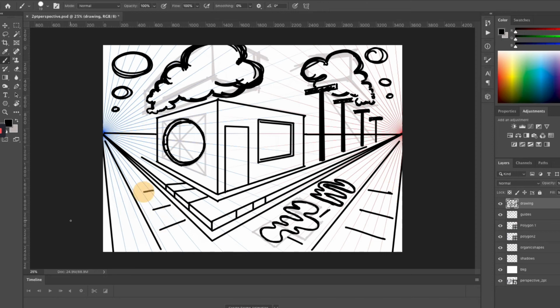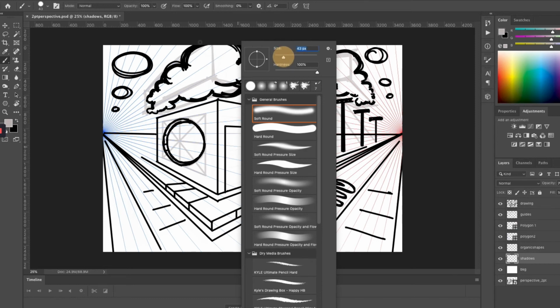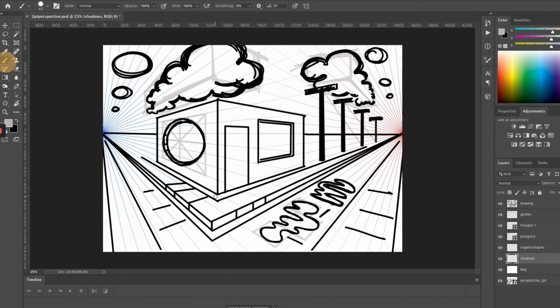All right. So let's have a look at shadows. Shadows are really interesting with this perspective. All right. So say the shadow is, I might just drop that now. Drop the guides as well. Okay, so shadows would follow this as well. All right, so say we've got a shadow of the building. The shadow of the building would be this.